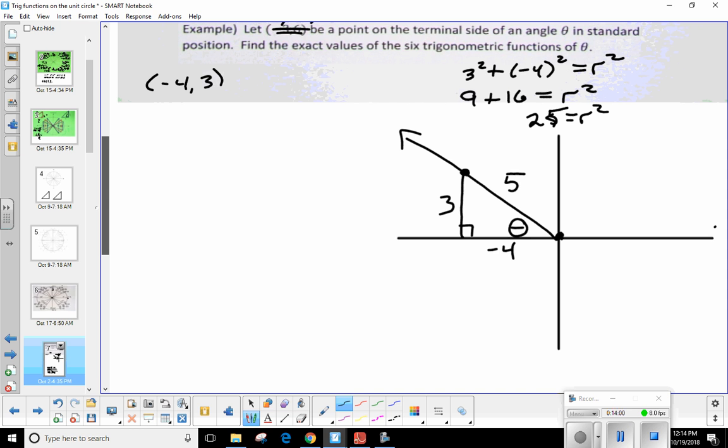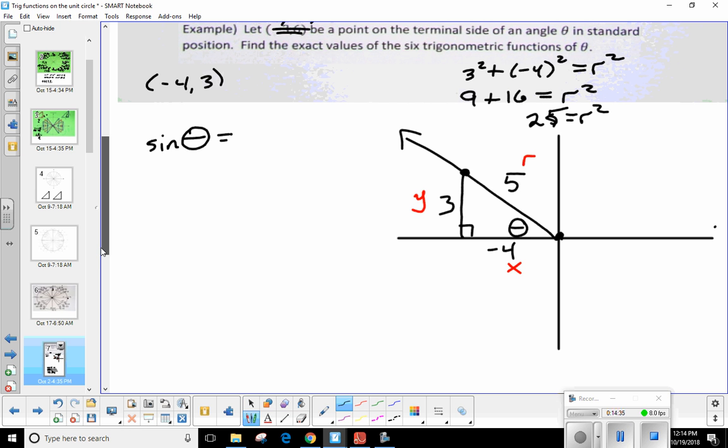So what I'm going to do, I used that point to create a right triangle. And now this is exactly what you just did a few minutes ago. I just want to find the value of all 6 of those trig functions. For example, starting with sine of theta. Now, if you want to label the sides, like we did before, it's just that now the horizontal is x, it's not the adjacent. The vertical is the y, no longer opposite. And we're saying that the hypotenuse is r.